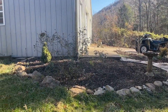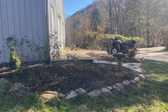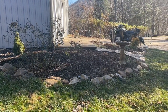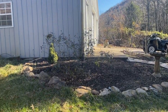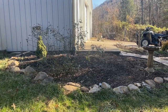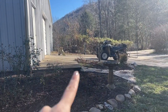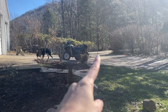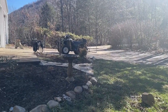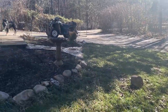One thing you may have noticed from my past videos is that we used to have a big red truck right there and that has recently been moved. The people we bought this property from left three of their trucks here. They've taken two of them and there's just one that's in parts that they need to come get. I'm really glad to have that space there for parking. Eventually we're going to rip out this fence and gate, rip out the burning bushes, put in like a wrought iron fence and an electric gate, and redo the hedge on that side.